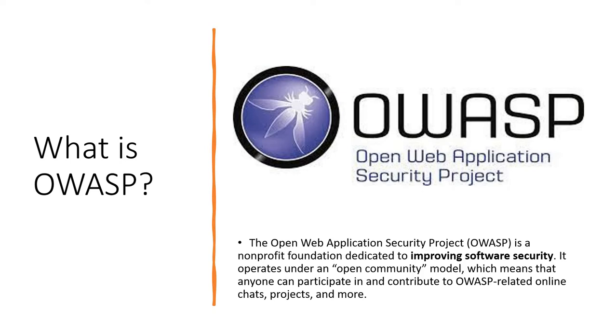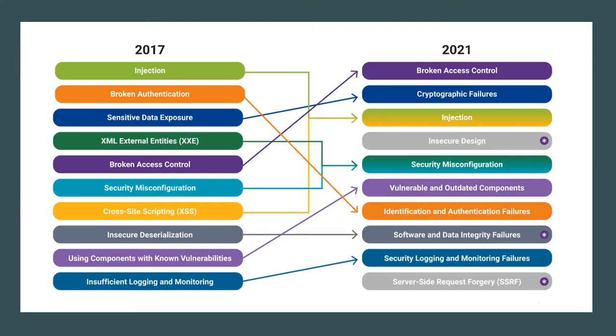So usually whenever we do our risk analysis, initially we look into the OWASP Top 10. The top 10 vulnerabilities change based on a few factors, which we'll look into in the further slides. So let's check the 2017 top 10 as well as the 2021 top 10. The top 10 vulnerabilities have changed within 3 years.